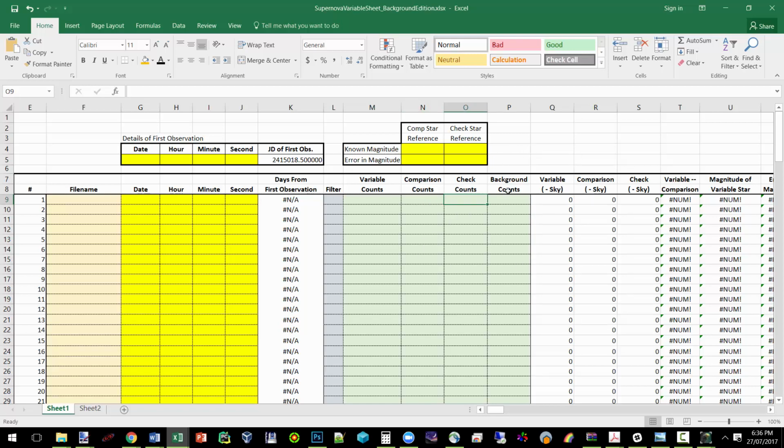This section here I'll come back to, but you could probably leave this as 0. But you've got to make sure everyone uses the same aperture size, and you go through and measure the variable, comparison and check for each of the images, and just do it in one filter.